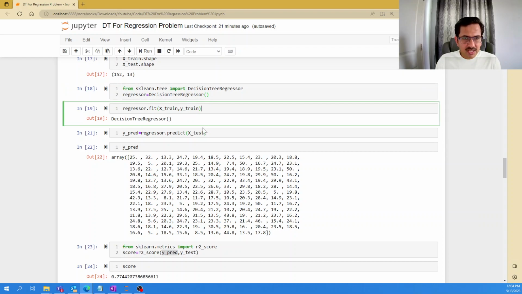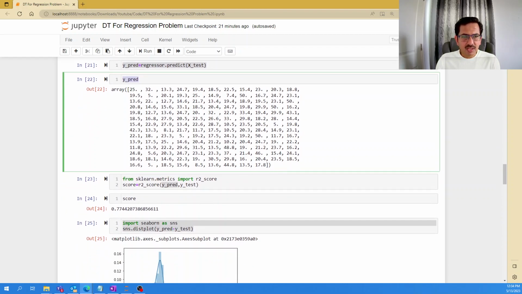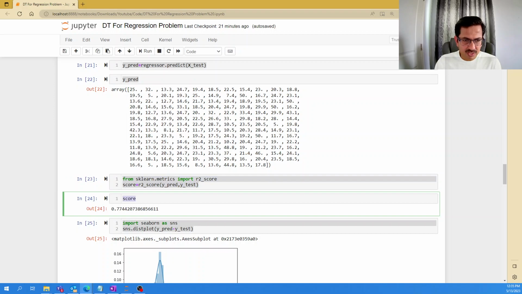We'll just run it and use that test data and it will give us the prediction. Once you have the prediction, then obviously you need to check the value of the score. Normally, if you are familiar with the regression problem as of now, we use the R2 score. And in my theory class, I explained how to calculate the R2 score. If not, I'll provide the link in the video. You can check that and that will give you this result. Okay, so we are getting this value.